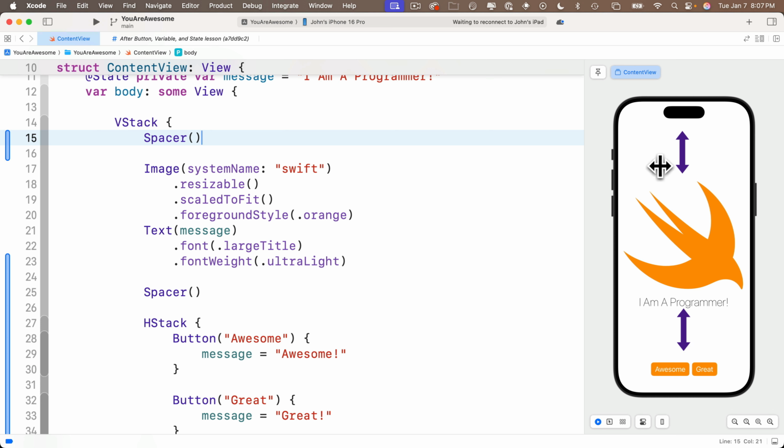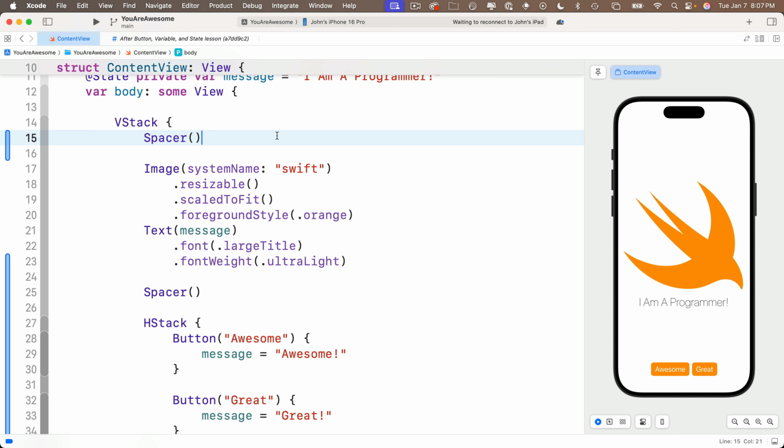Since one spacer is at the top of the V-stack, it pushes everything below it down. And since the other spacer is after the text and before the H-stack, it will push the H-stack with the buttons to the bottom, but everything above it, the image view and the text view, upward. And since the image and text view is between 2 spacers, those are balanced in the middle of the screen.